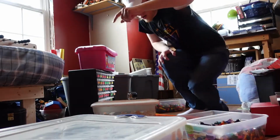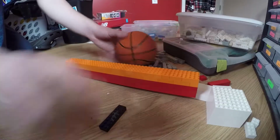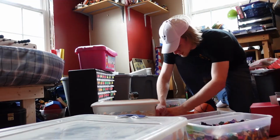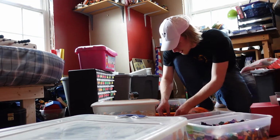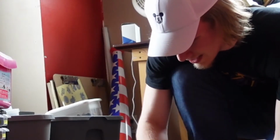Alright, also, I need the ball. So I gotta make sure this fits into there. So the ball takes up this much space right here. I want to make it a little bit bigger than the ball, which now that I'm looking at it might be tough. So I'm just gonna throw something together, fashion it up just a hair, just to kind of get an idea.